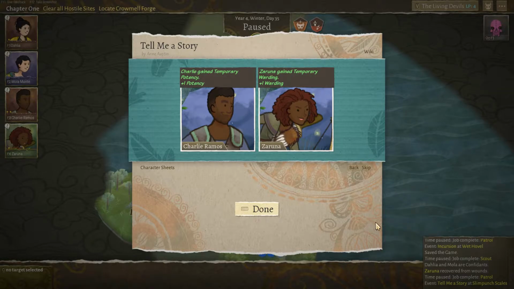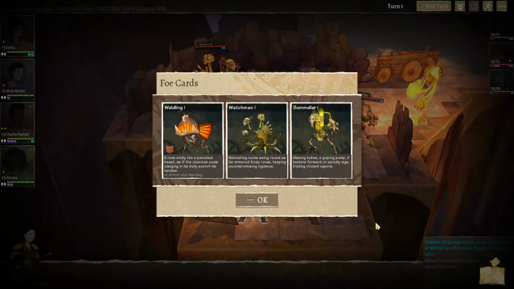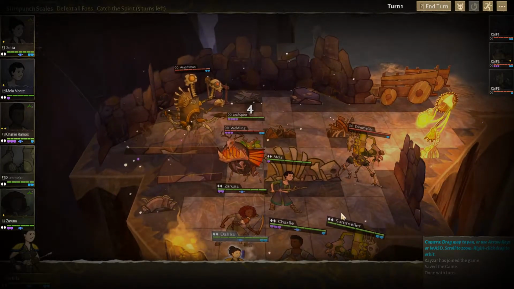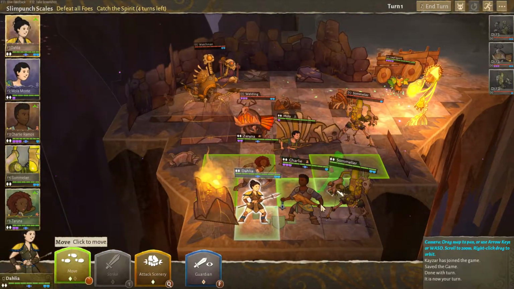Alright. Temporary potency and temporary warding. Alright. I like the sound of that. Ugh, I don't like the sound of that. So we have to deal with the welding monster right now. It runs wildly like a panicked beast, as if the ulcerous coals clanging in its belly scorch its insides. Ugh, okay. So we have to figure out what this thing is doing. Oh, and we've got a leaf spirit. Ugh, of course it's going to go way far over there.